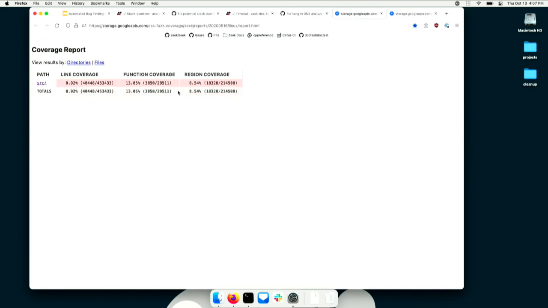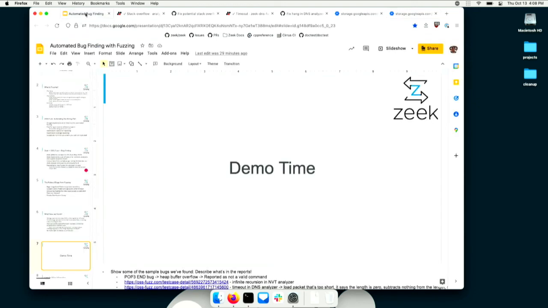I mentioned the coverage data. So, this is the very first build that OSS-Fuzz did for us. We have about 9% of code coverage. After, this is the build from Sunday, I think, we're up to 22.6%. These numbers are wildly dependent on what fuzzers you have implemented, what your corpus data looks like, what corpus data the fuzzer system has generated for you. We're expecting these numbers to go up quite a bit once we expand the coverage.